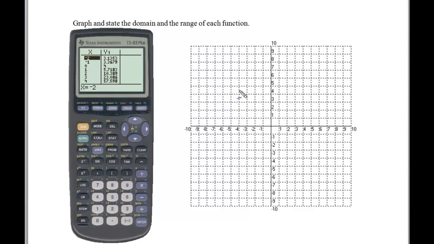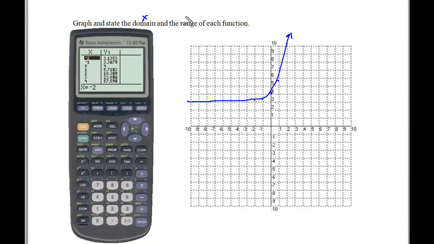If we graph 2 positive and 2 negative values here, negative 2 will be about 3.1. Negative 1 would be about 3.3. 0 is 4. 1 is about 5.7, and 2 is off the grid a little bit at 10.3. Now this is my graph, and we could have seen that from the previous picture here. Now let's talk about domain and range.